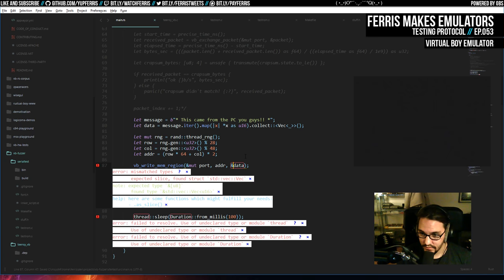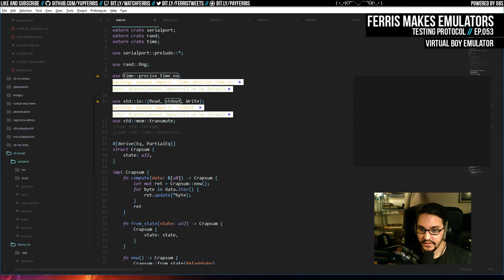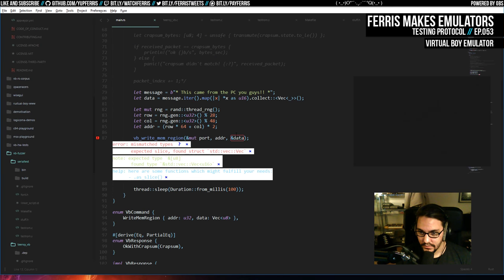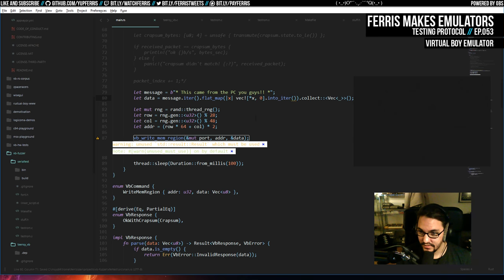Do that, and the sleep and duration need to come in from here. Right. Let's do this. What was it? Flat map? Because I think we can do vec x and 0 dot into iter. Bam! And here we can unwrap this.